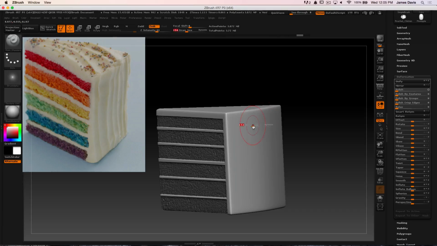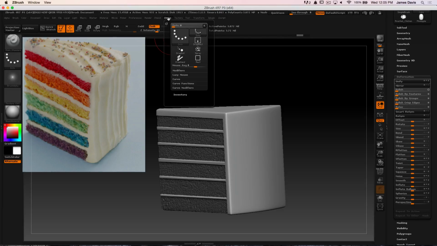but a tool that will allow you to get a little bit more control when creating these streaks is called the lazy mouse. I believe I went over that last lecture, but let's go over it one more time. To toggle on lazy mouse on my Dam Standard brush, I'm going to go to Stroke, Lazy Mouse.